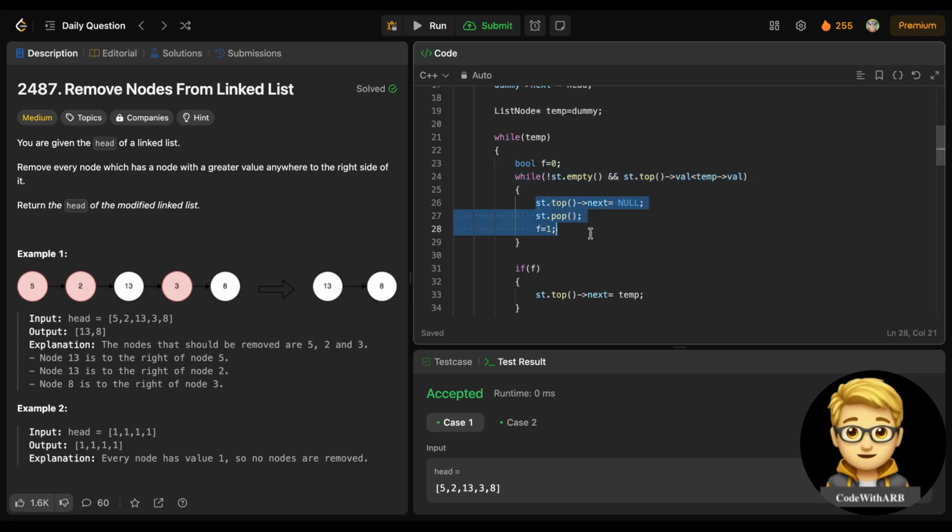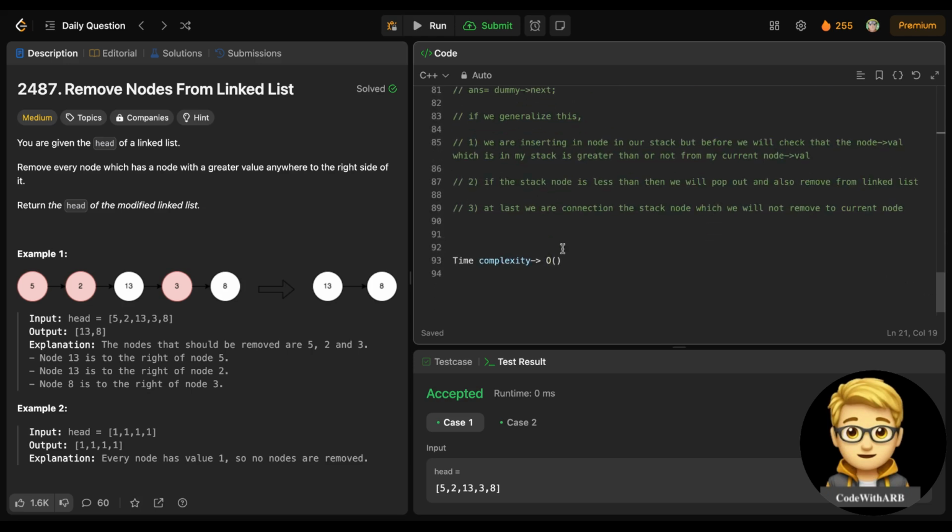If we are reversing, it is not for every node; it is only when the value is greater. So this is O of n, and that is O of n, so that will be O of 2n, not O of n square. Don't see this while and while; we are going in the reverse direction only one time, and in the forward direction only one time. So that will be O of n plus O of n, that is 2 O of n. Ultimately it is equal to O of n, right?